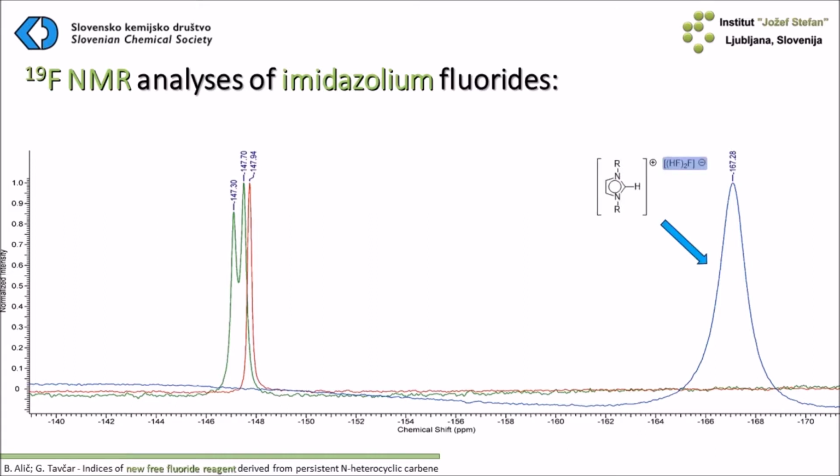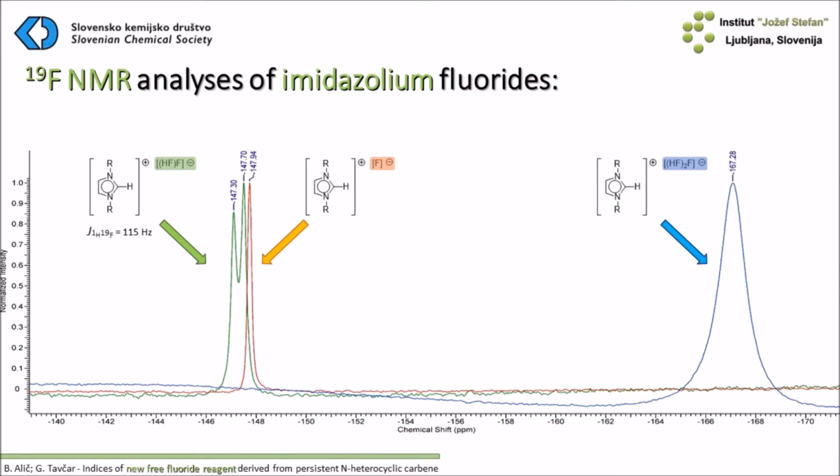We can see far right we get a singlet peak for the average signal for all three F-, so for the dihydrogen trifluoride anion. On the other side, we get a doublet signal with a characteristic HF coupling constant of 115 Hz, which can also be seen from proton spectra, and it's characteristic for bifluoride. And just 1 ppm higher, we get a singlet peak for imidazolium fluoride.